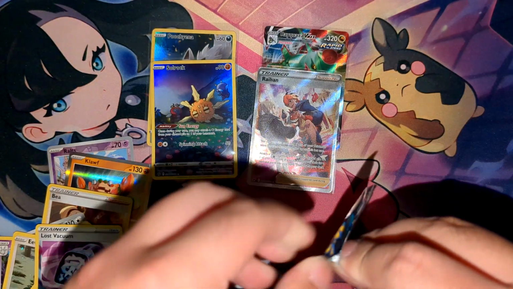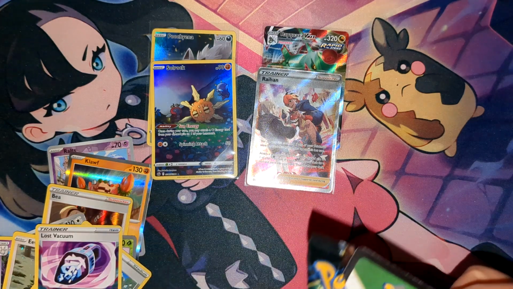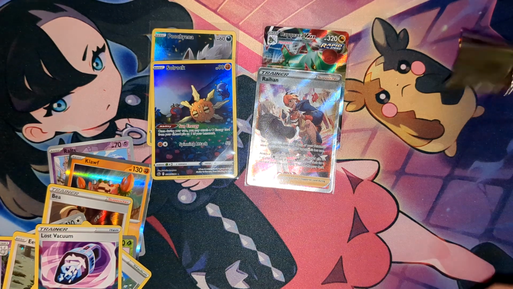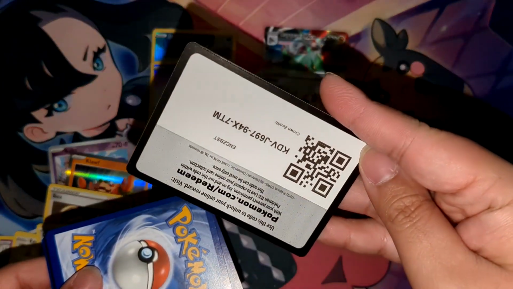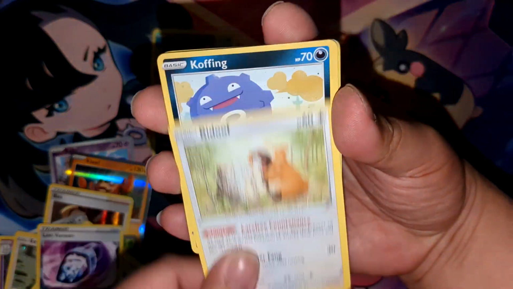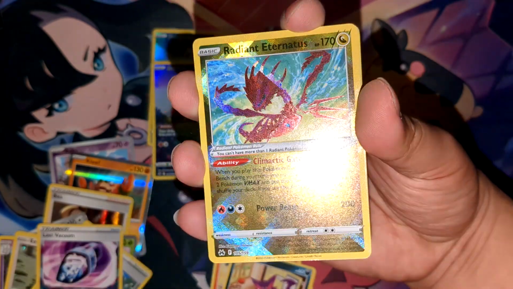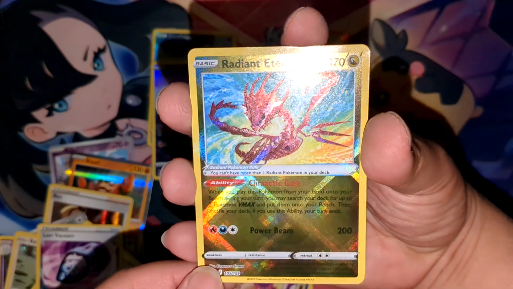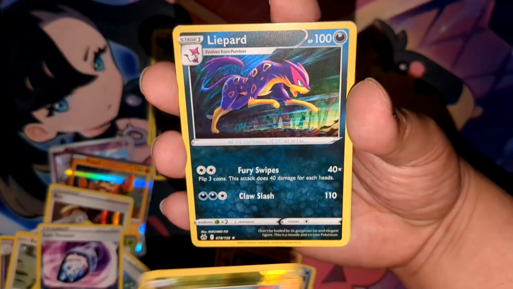We're on to Zenith. Last pack of Crown Zenith. Pretty sure this might be it. Alright, go for it. Sunkern, Bidoof, a Koffing, Skuntank, Purloin. Ooh, that's kind of sick. I forgot what this rarity is called, but I heard about this. A Radiant Eternatus. That's kind of sick, actually. Leopard. And that is it.